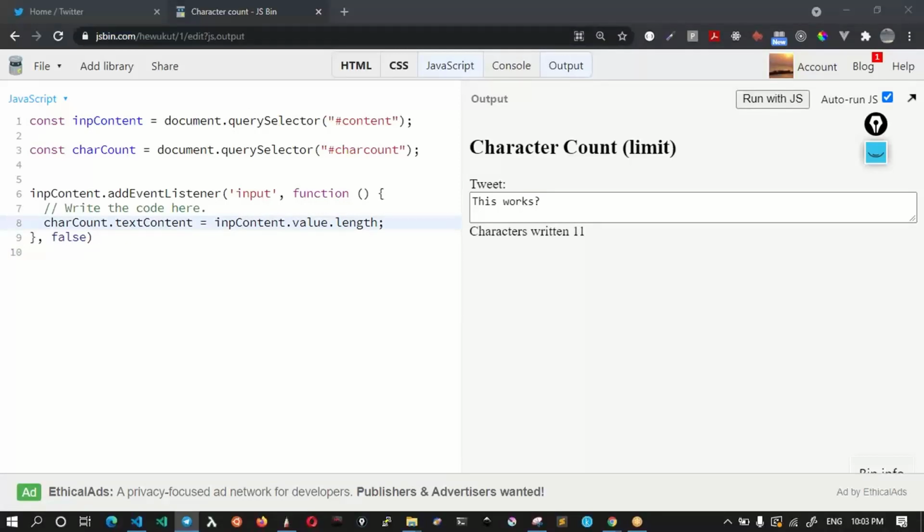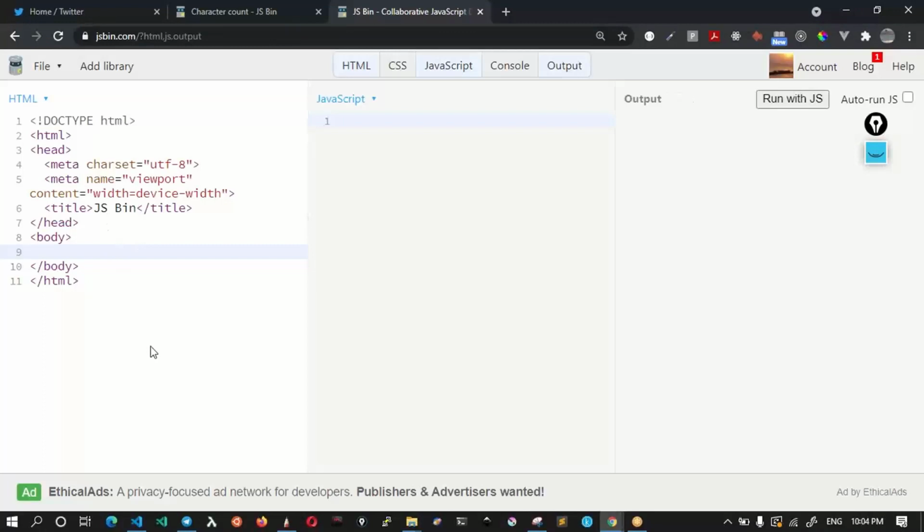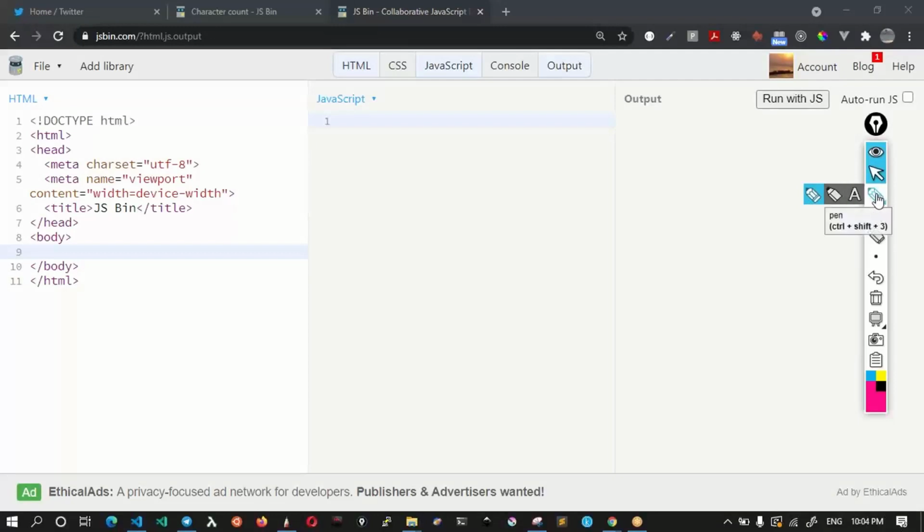Now let's move over to the next requirement, the second requirement. Let me explain the requirement first, and then possibly you can see how to implement it. So let me bring up a new JSBin window, and my requirement is very simple. Suppose I have a huge document, and I'm reading this document.